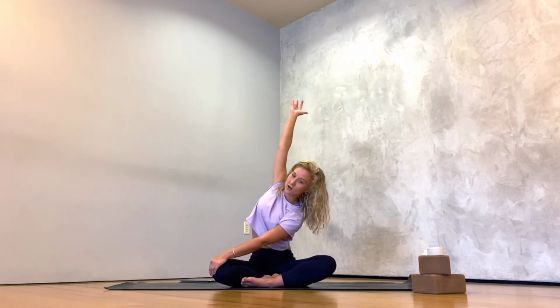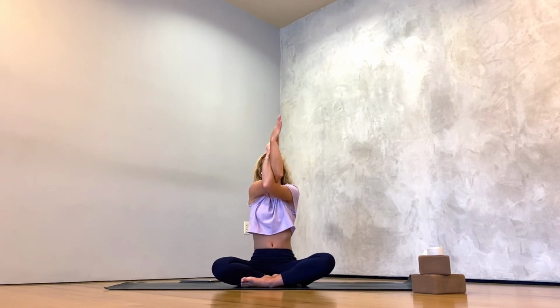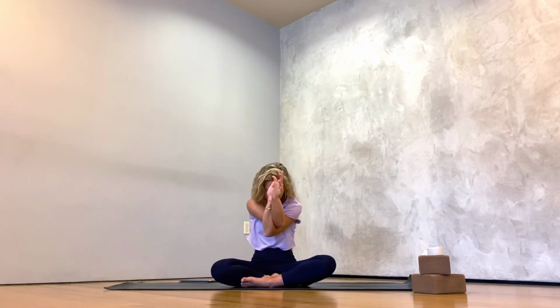Exhale, eagle arms. Right arm comes down in front of you, left arm rises up. Rise the fingertips towards the sky, and then try to tear the elbows apart. Either taking the hands on top of the shoulders or double wrapping the forearms for eagle bind. Inhale, lift the elbows, look up. Exhale, elbows to the navel, chin to chest, round down.